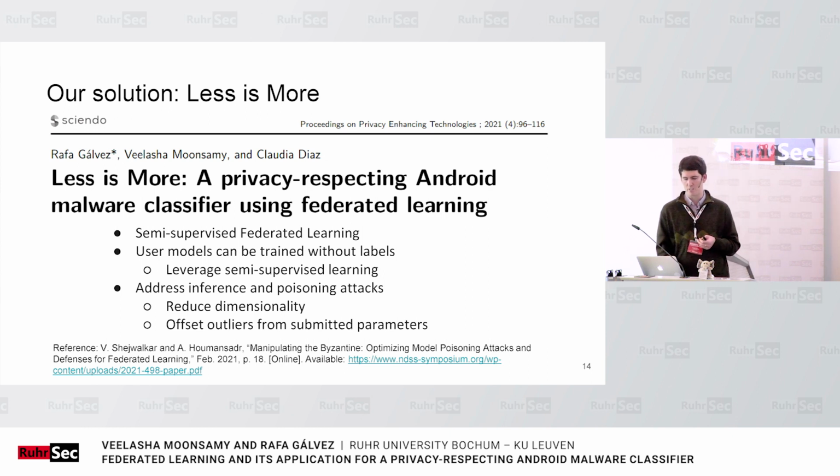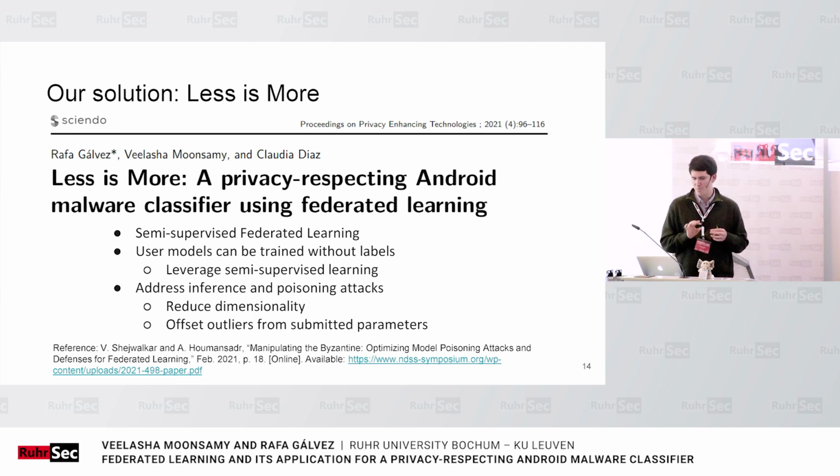We basically do this with two mechanisms. First, we make this huge set of parameters that enables unique fingerprints of examples to be much smaller. So now we have a very small set of parameters, and it's difficult to pinpoint specific examples in those parameters. And for the poisoning, we have a method to offset the outliers. So if I'm an adversary poisoning the model, we in LIM have a way to get rid of those influences and still get a functional model.